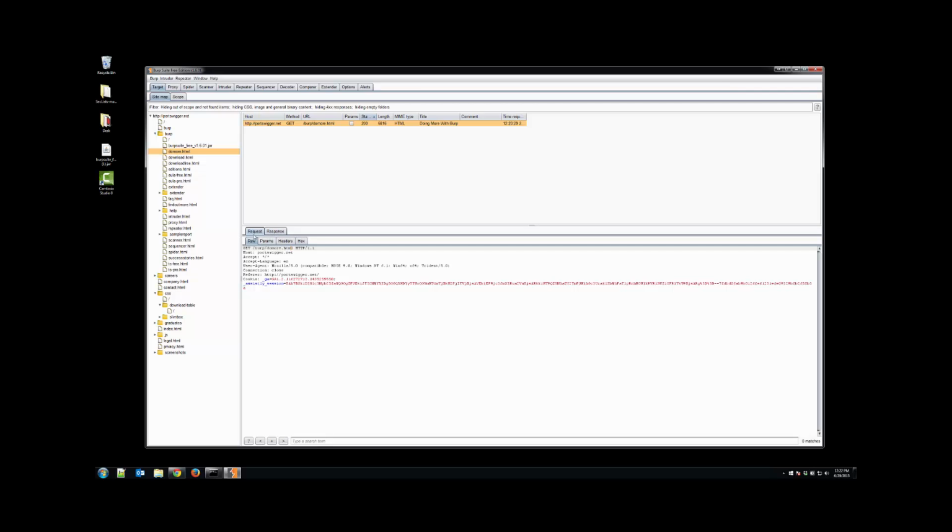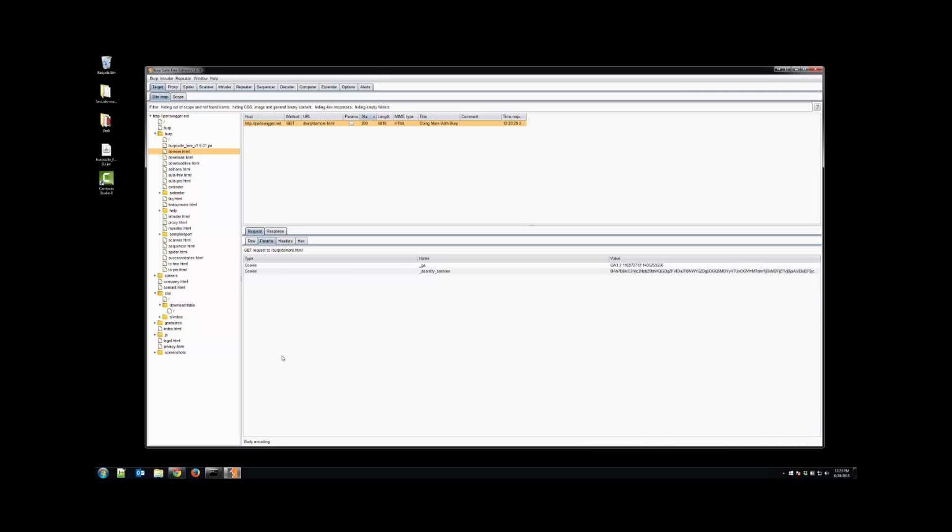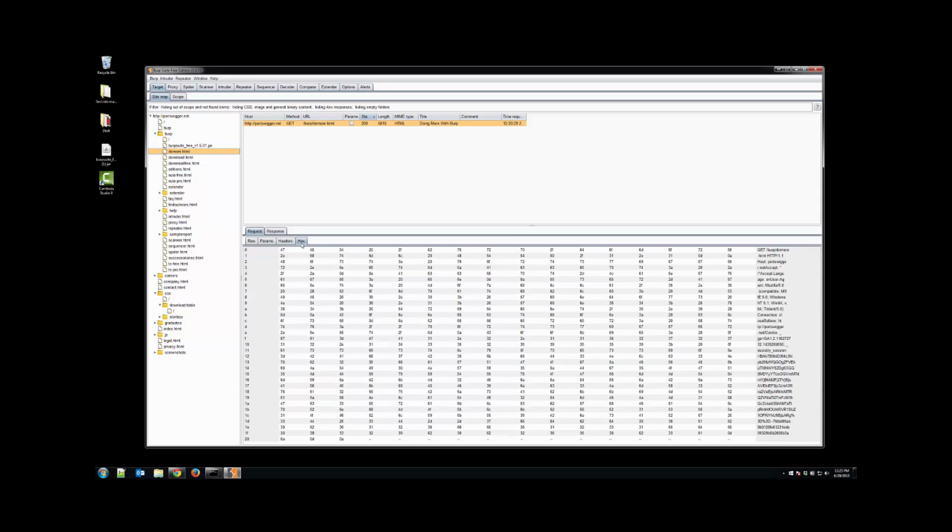And you can view both of the request and the response tab different ways. So normally I view them in raw mode, but you can also choose parameter mode, which will give you this table version of all of the types of parameters. For instance, this is a cookie, the name of the cookie and the value. And so when you're doing application assessment work, using the parameter tab can break down some of the places where you might want to inspect and fiddle with. You can also view just the headers for that request, and you can view the whole thing in hex. And the same is true for the response.